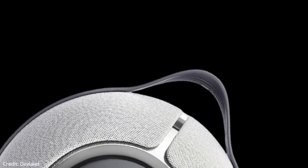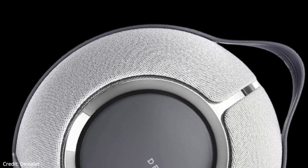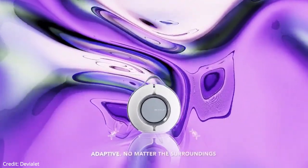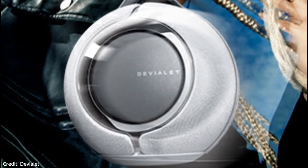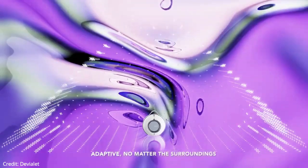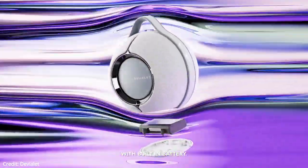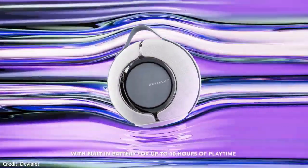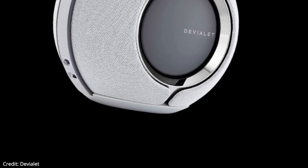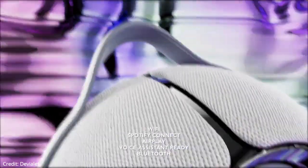It's very reassuringly constructed and finished, as that weight kind of suggests. The acoustic cloth that covers most of it is flawlessly applied, and all the materials seem top-notch. What there is of Mania looks and feels like money well spent. Devialet Mania was engineered to homogeneously diffuse a motion-stirring, cross-stereo sound. The active stereo calibration uses an intelligent four-microphone array to detect Devialet Mania's position and activate the most adapted rendering mode for immersive listening. It gives you around 10 hours of battery life, and the speaker also comes with an IPX4 water resistance rating.